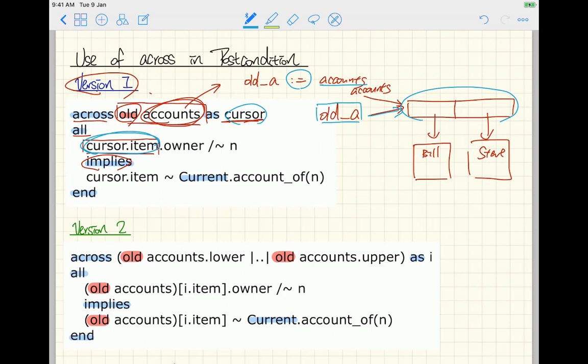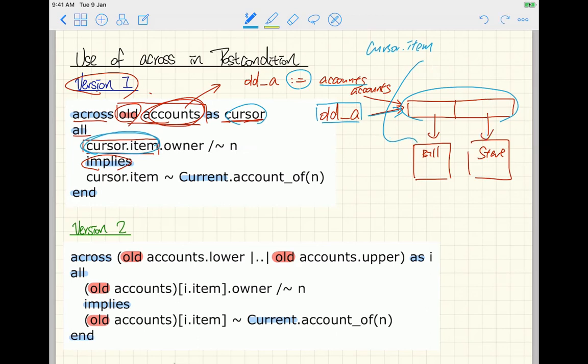Only 2, since you only have 2 elements in the array. For the very first iteration, cursor.item is going to point to wherever the first account is, and for the second iteration, it's going to point to the second one.